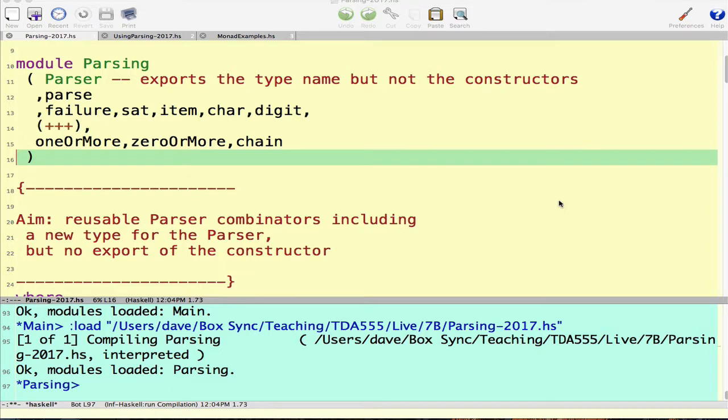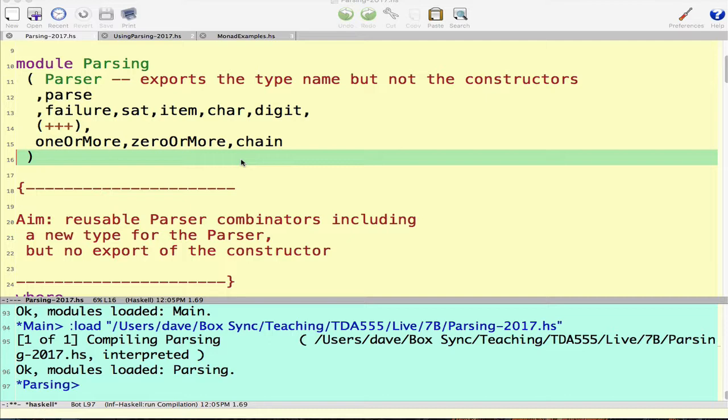So we've seen how to use the parsing library in an earlier video. Now we're going to see how we actually define that library. The library that I've used today is quite small. It has a bunch of functions which you've seen and one or two that you haven't seen, but which are used internally but could be useful in general. So this is by no means a fully fledged parsing library. This is just a simple toy version.